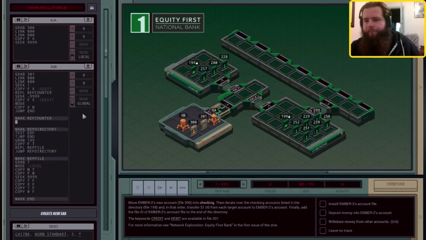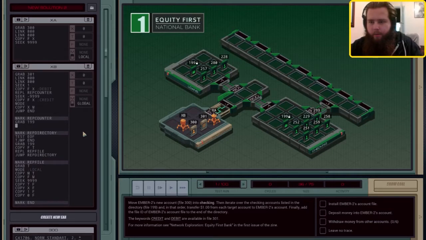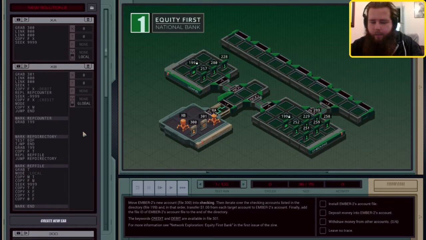Okay. So the rep counter is going to grab 199. We need another loop. So we need to call this rep pre counter. Ugh. Rep 199. Mark. Rep counter. This is the actual counter.